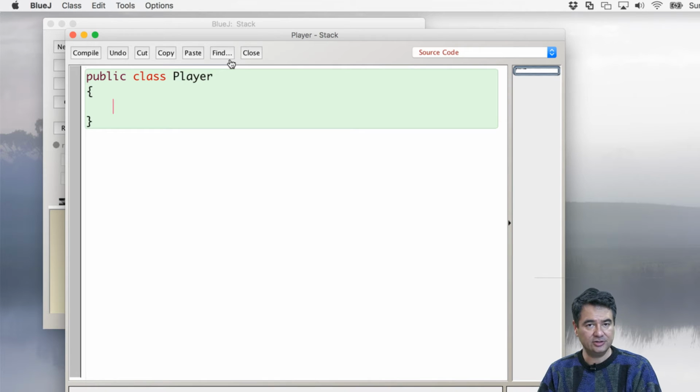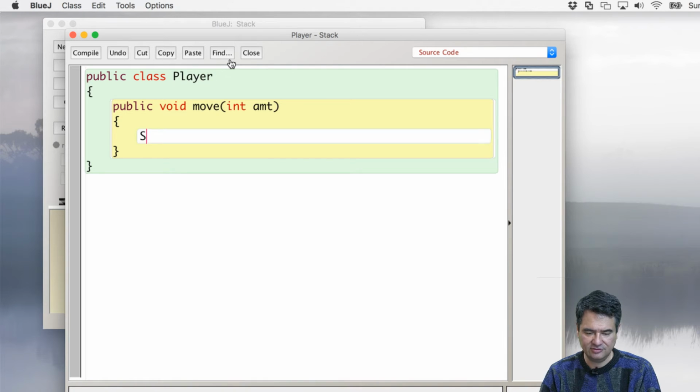Okay, and for now, you're just thinking about what are the kinds of things that my player needs to be able to do. So my player needs to be able to, let's say, public void move. It needs to be able to move. And for now, let's go with an integer amount.